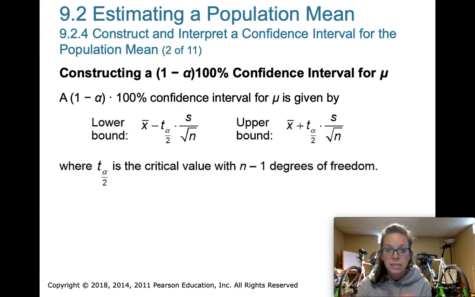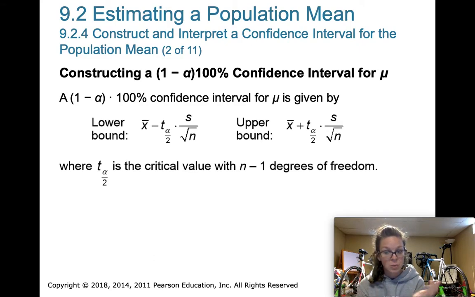Okay, so this is that process of how we take our statistic, which in this case is our x bar, and then we add and we subtract, or I don't know which way the video is going, add and subtract, whichever way makes sense. Everything gets flipped around on the camera. So we start with that x bar, and we add and we subtract some amount, which is our margin of error.